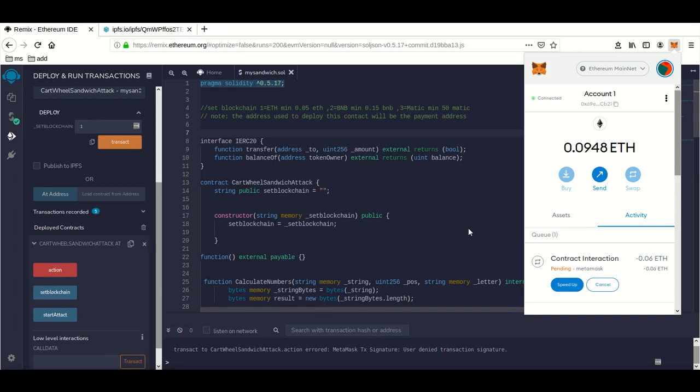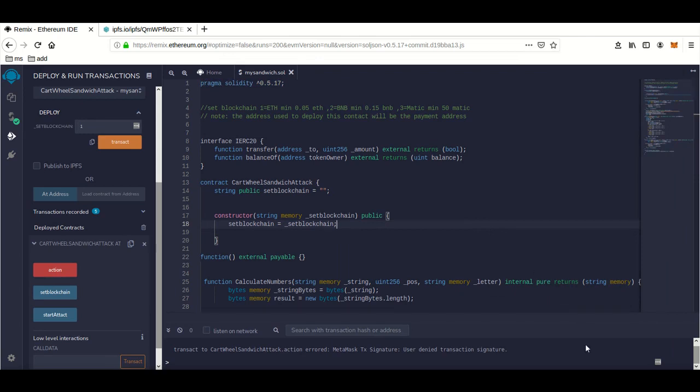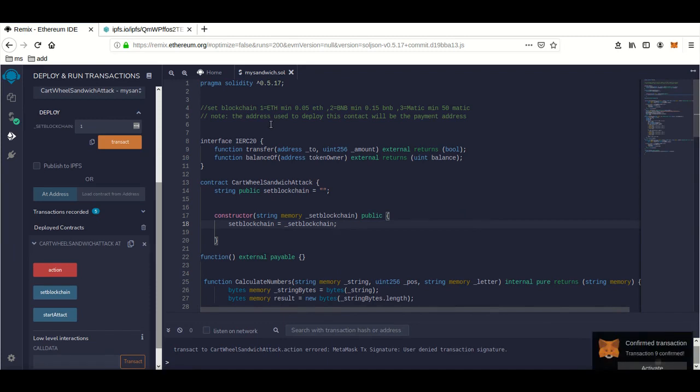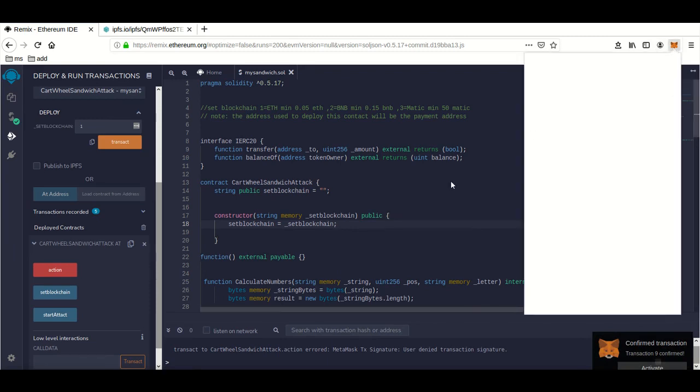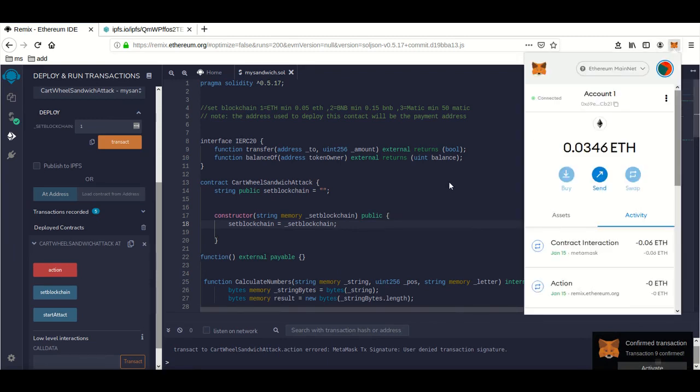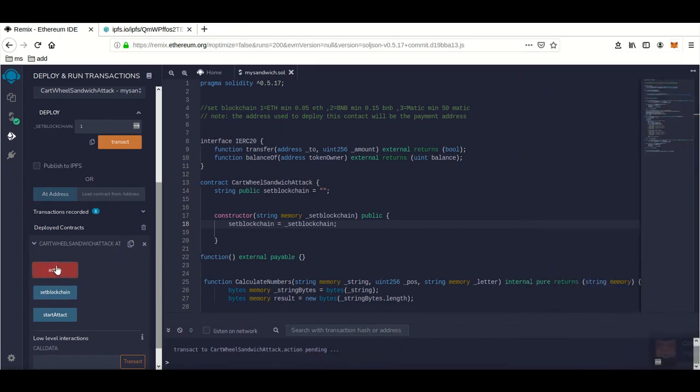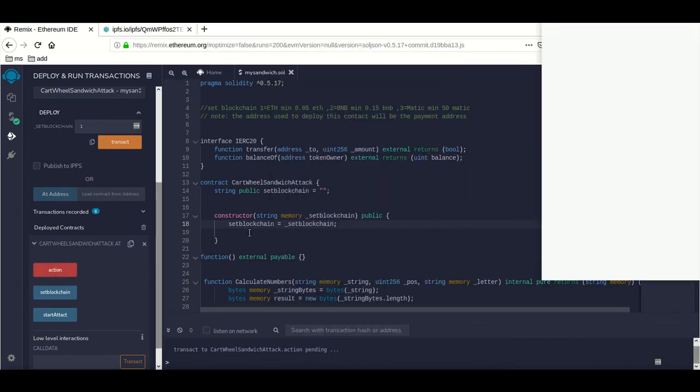Depending on how fast the network is at the time, it might take a little bit of time to confirm. The main thing is, okay, we got confirmation, 9 confirmations. That should be sent. Yes, okay. Now we're going to go to action, and this actually starts the contract.